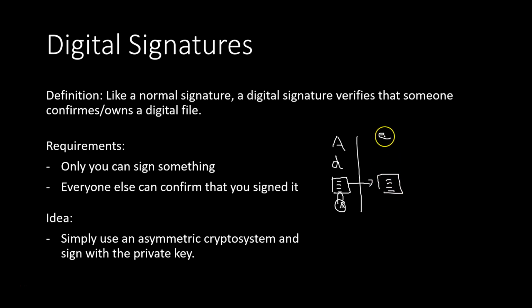Now, the public has this public key, of course, and everyone can just use that key to undo this encryption and just read that file. Because this key pair here is unique, everyone knows, okay, only Alice could have encrypted that file in such a way that I could decrypt it with her public key. So we can uniquely identify Alice, and Alice is going to be the only one who can sign with this private key.